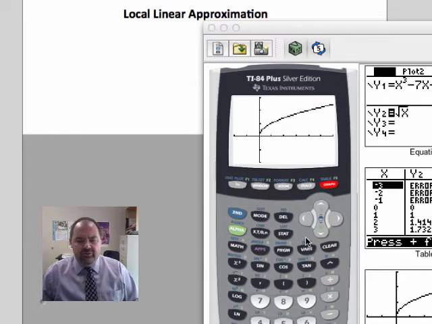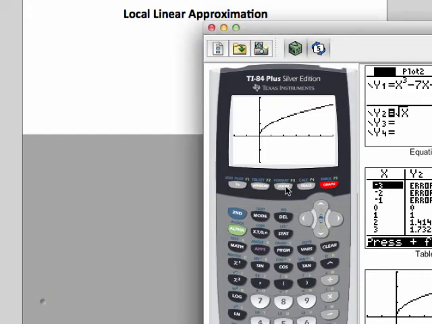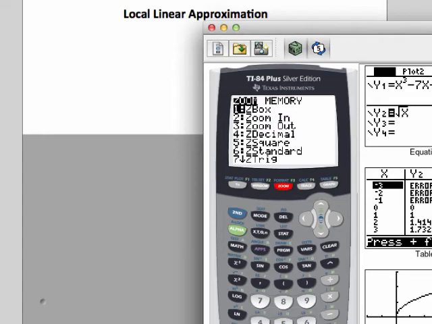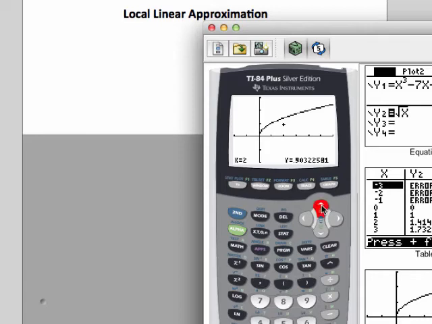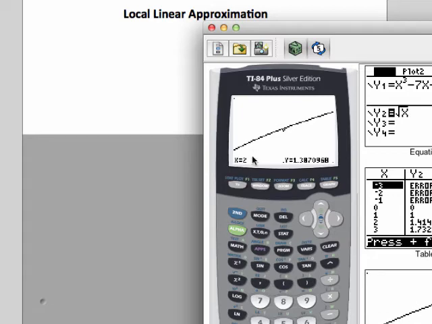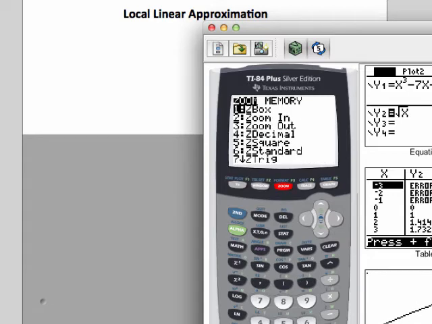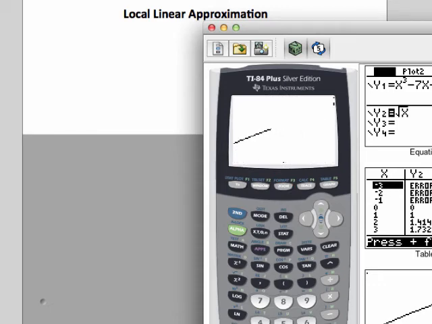The y value would be root 2, and I'm going to zoom in on the graph near x equals 2. There's about x equals 2, zooming in, enter, and the graph goes in. Okay, I'm going to get a little closer. I'm still at x equals 2, so I'm going to zoom in again, and I get even closer. And I could keep doing this. What you're noticing, though, is that the further I zoom in on the point, the closer the graph looks to being a straight line at that point.